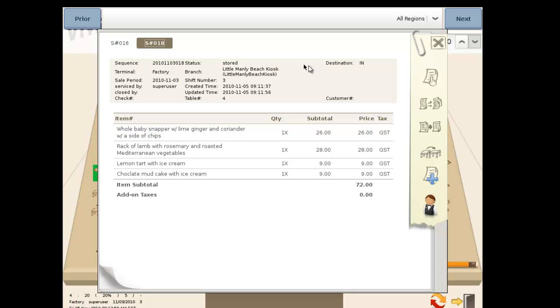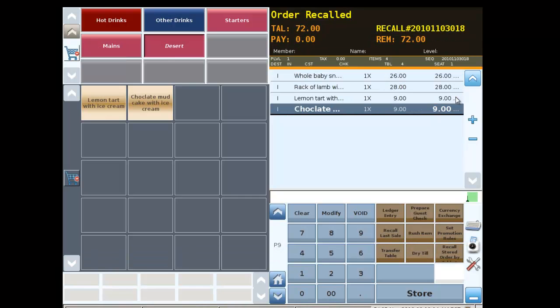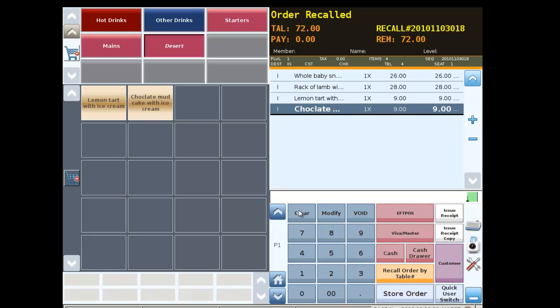Now let's imagine the customer says, can I just get a printout of that particular order? If we go over, highlight the order that we want to actually look at, we can go over here and click on this button here, and it will bring up that order. So then if we wanted to do a receipt, we could scroll through our buttons here to be able to look at the receipt. Okay, so let's imagine now I'm going to show the easy way how to add an item to a table.